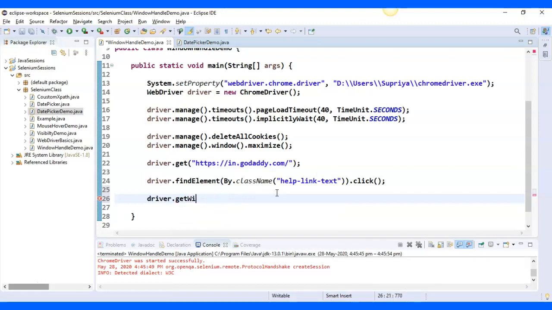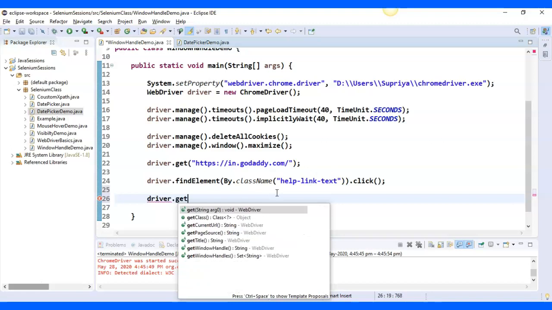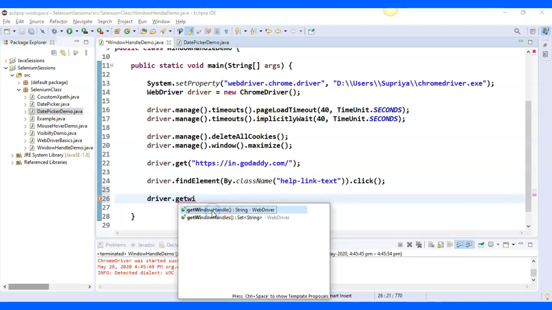In fact, there are two methods, so don't get confused. I'll type in here driver dot get window. There are two methods here: the get window handle method and the get window handles method. So what is the difference between them? First you will select the get window handle method. Now this is returning a string type.